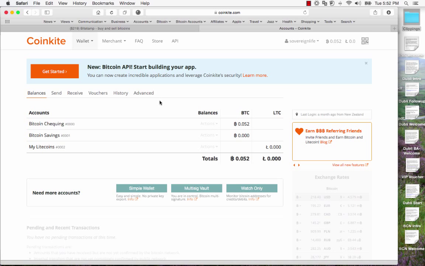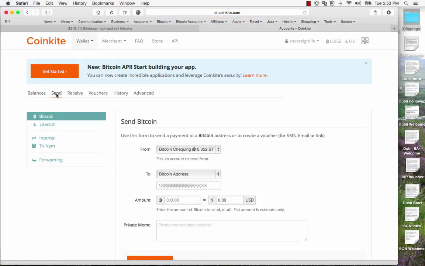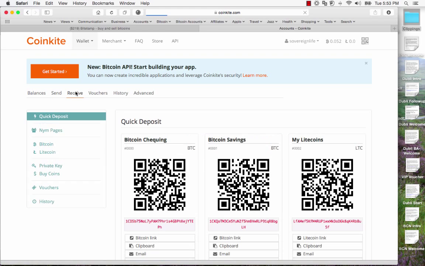And then one more wallet to complete this. Here's another very good web-based wallet, CoinKite. Now, I'm just on the home page here of my CoinKite account. And if you look along here, you'll see balances, send, receive, and so forth. To send, of course, is very straightforward. You're just adding a certain amount of Bitcoin and putting in a Bitcoin address and so forth. But to receive, you need to have a Bitcoin address to give someone else.